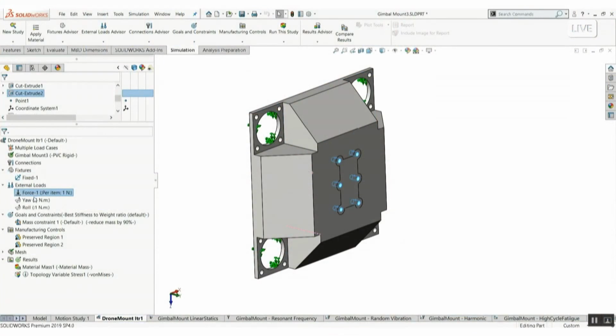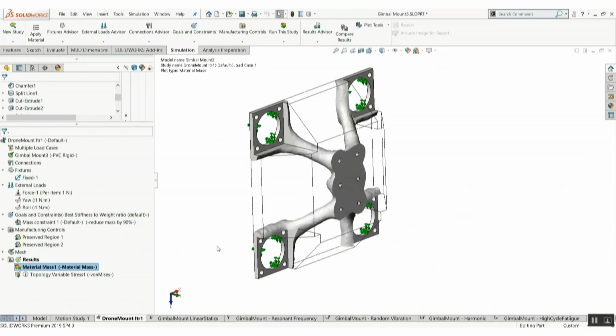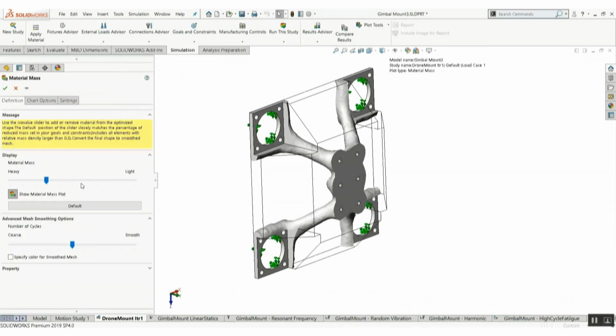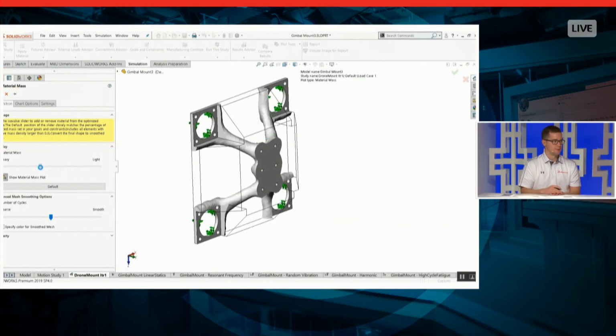And think about those parameters and having those in mind. But let's take a look at an example where the only things that we really know are the boundary conditions. Where is this thing going to mount? Where are we holding it in space? What are the fixtures? And then what's the loading scenario? The other thing to keep in mind here is, what are the bounds of the geometry? Where do we want the material to be? But we don't know the exact shape it's going to be. So this is where with topology studies, we can create this optimum shape, and we can play around with the mass and visualize, if we take material away or add more material, where is it adding? What does the shape look like?